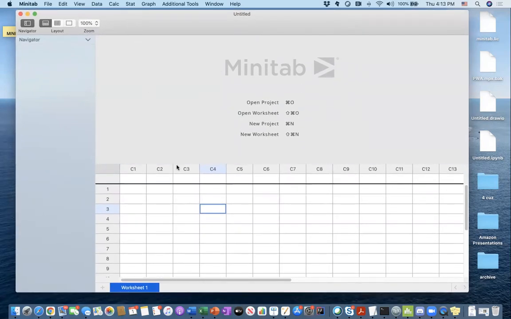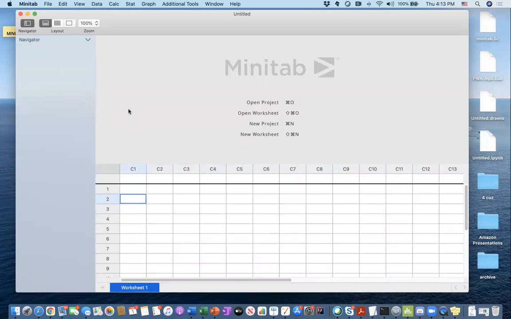So Minitab has spreadsheet type of places. As you can see, like in Excel, we do have row numbers here, and we do have column numbers here. So C1, C2, C3, those are columns. And rows don't come with R1, R2, and R3. Those are simple digits. You see this first row is dedicated to labels of the columns. So that's one of the differences between an Excel spreadsheet and a Minitab spreadsheet.